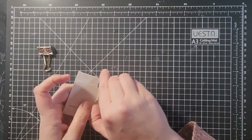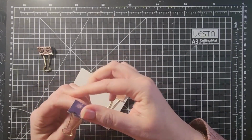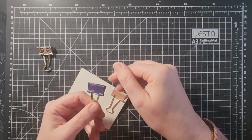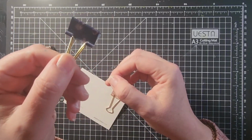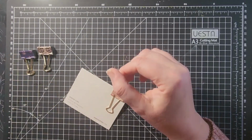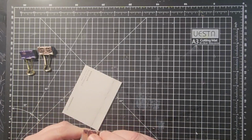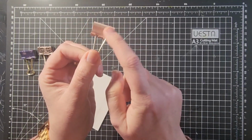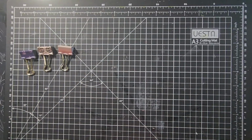Then we have another clip here. This one, we haven't seen this design quite yet within the box, but I think this has got the little cacti on it. This one looks more like you could use this one even with ocean-y. This is the blue that you're getting within there, kind of matching that sky. And then the last one here matches that background that we had that looks like the desert sky and the desert ground with the layers. So that's the last little clip that you get. So you get that little set, which is really cute.